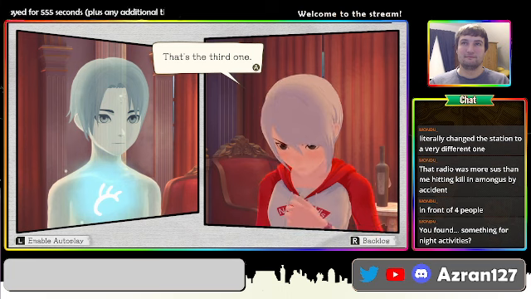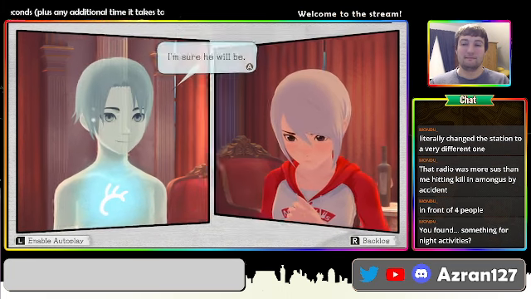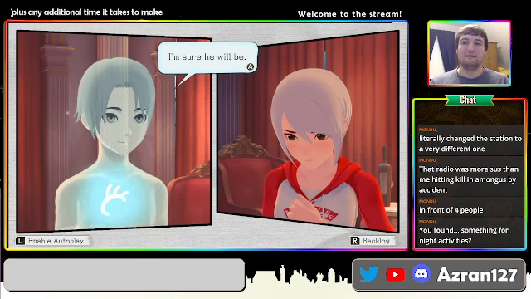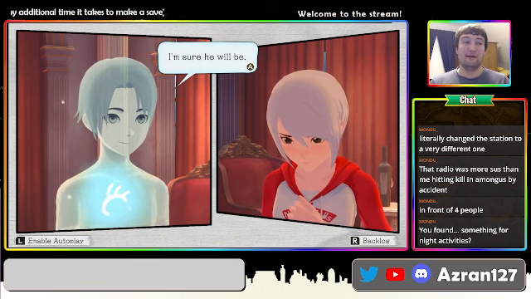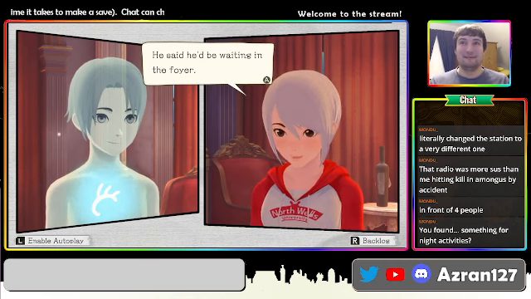That's the third one. So you found all 3. I hope Dad will be happy. I'm sure he will be. Yeah, I'm almost kind of worried about how happy he'll be, but we'll see. Let's take the keys to him. He said he'd be waiting in the foyer.